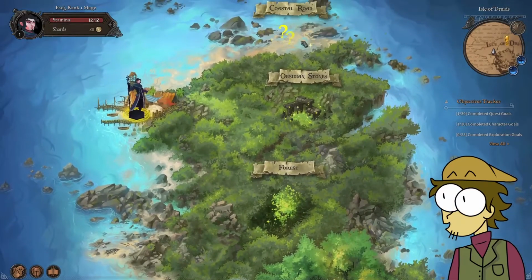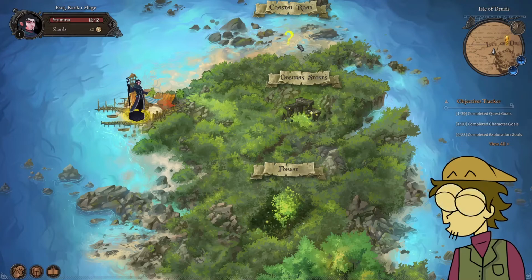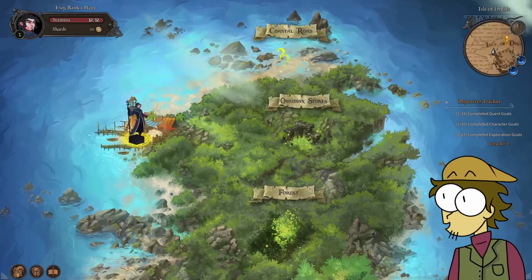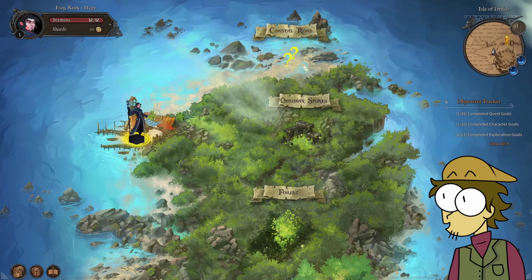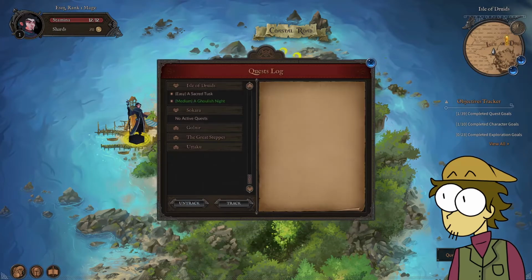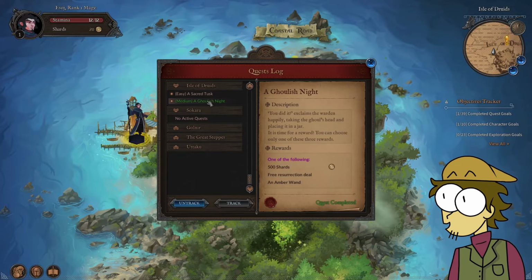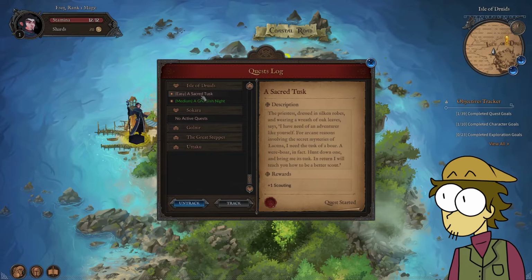I needed a board, I believe. No, this is skills and spells. Select the sheet, show text. No, this is not what I wanted. I wanted to see my current quests. Sheet, manifest, help, main menu, quest log. A Sacred Task. A Ghost in the Night is completed.